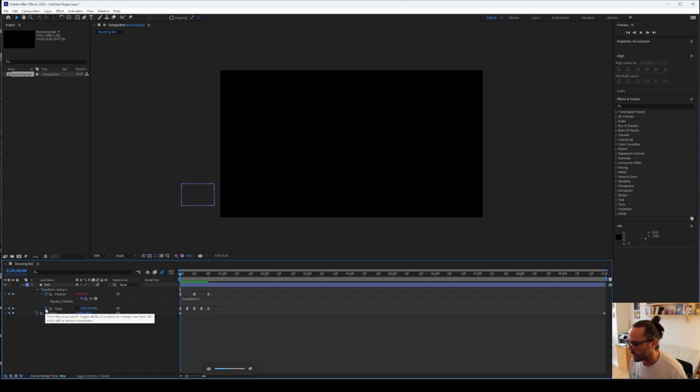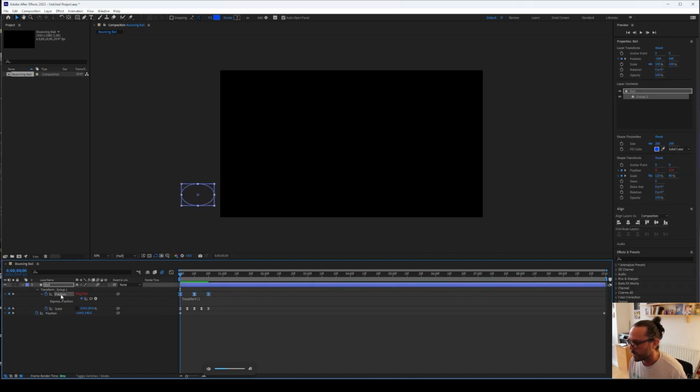Now, we could do the same on scale, but we can just click on position now that we've done this, right click and copy expression only. And then when we click onto scale and hit Control V, that should copy that loop out directly onto scale as well.